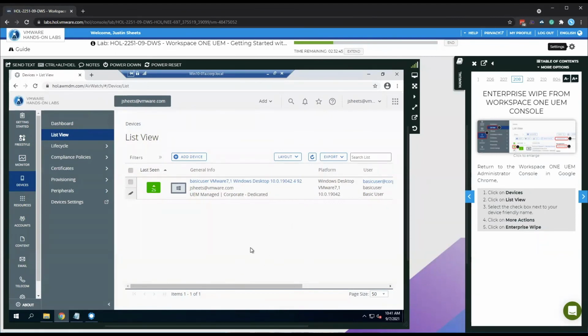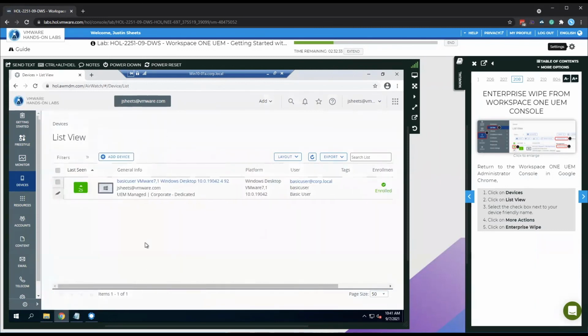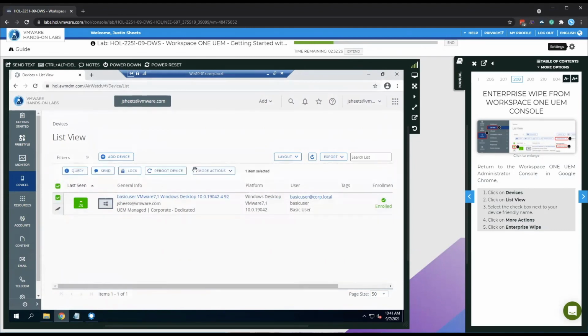So because our end user can't unenroll themselves, we need to trigger the enterprise wipe through the Workspace ONE UEM administrator console. I've navigated to devices and list views, and I can see my basic user is enrolled. I can select this device, and under more actions, I can select enterprise wipe.